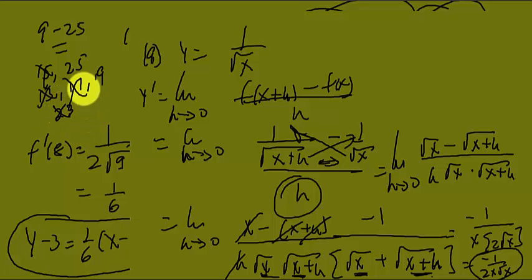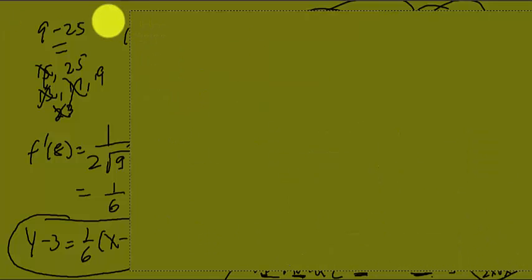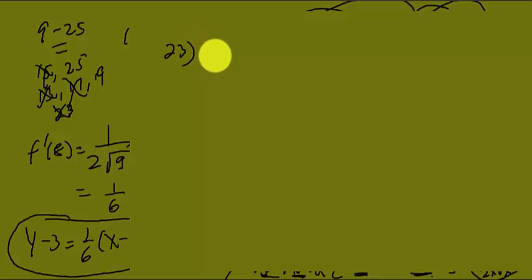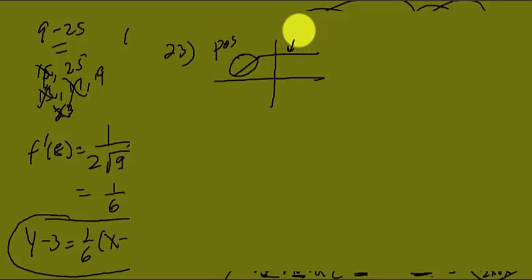Okay, 23. We've got to match up. You have a curve that looks like this. What's the slope here? Positive. What's the slope here? Nope, 0. It's flat. But what's the slope there? Undefined. So you've got to find where the derivative is below the x-axis here, above the x-axis there, and it's not connected there, and it's on 0 there. Which one matches up with that?